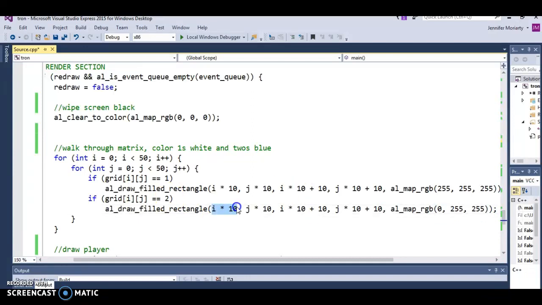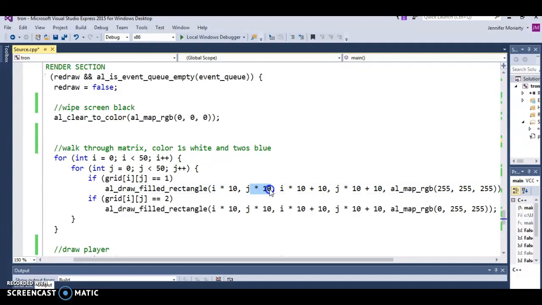Remember, if you change your grid size, instead of 500 by 500 with 50 rows and 50 columns, these numbers might change. The reason I'm multiplying by 10 is that if I have a 500 by 500 screen and I slice it into 50 rows and 50 columns, each grid is going to be a 10 by 10 square inside of it. Okay? And remember how draw filled rectangle works?